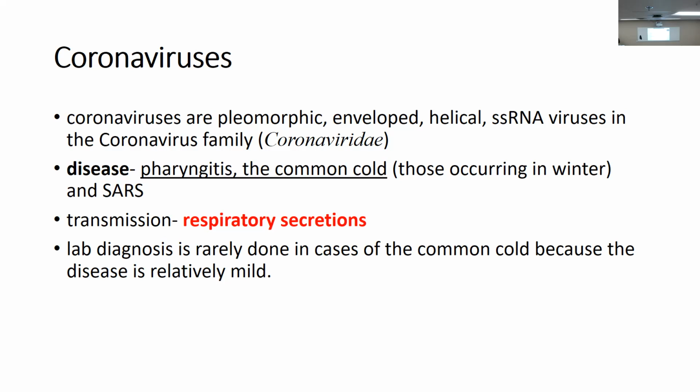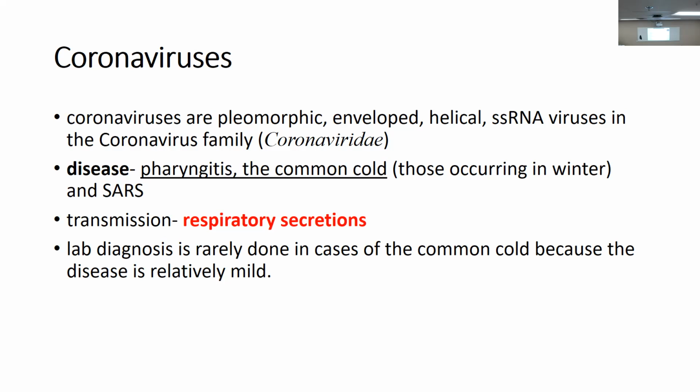Respiratory secretions, we already knew this with coronaviruses. We already knew they were spread by respiratory secretions. Seemed like there was some kind of new theory when COVID hit the second time, right? Like how does it spread? What do we need to do? Is it going to be on this or on that? Or is it through this or through that? We already knew. We already knew transmission was respiratory secretions. It's right here in our lecture, right?